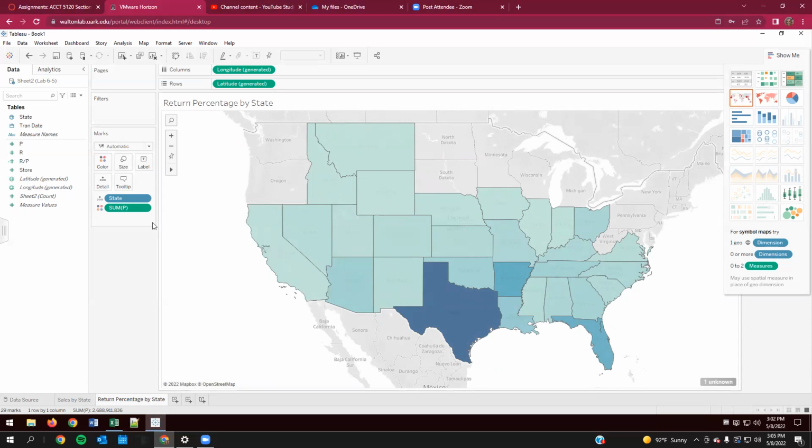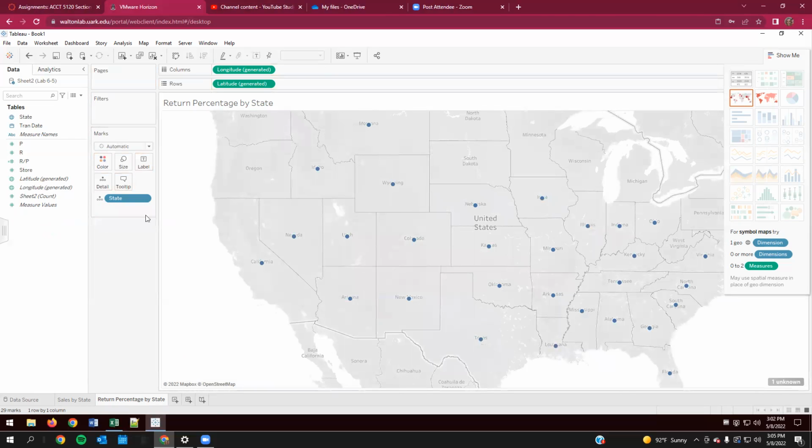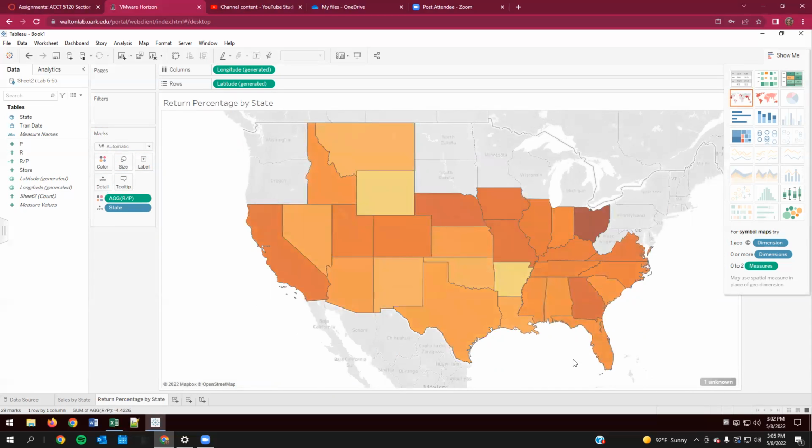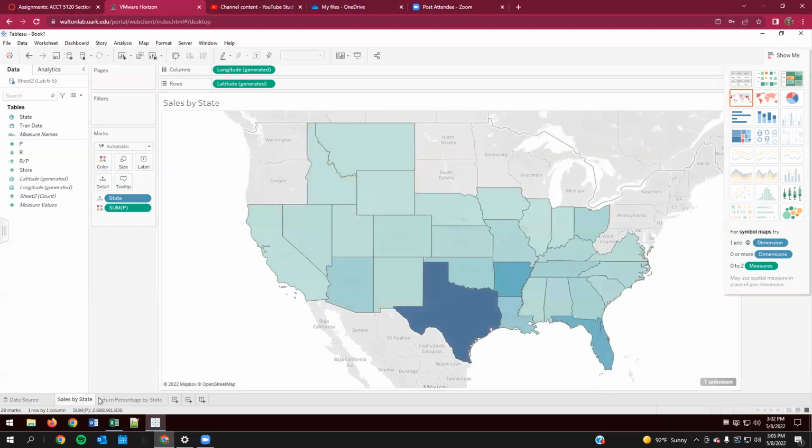And then what we want to do here is we're going to drag out the sum, and then we'll drag in our RP to this color. So now we can see each state by color, so it's color coded. So now we have a couple of different displays here.